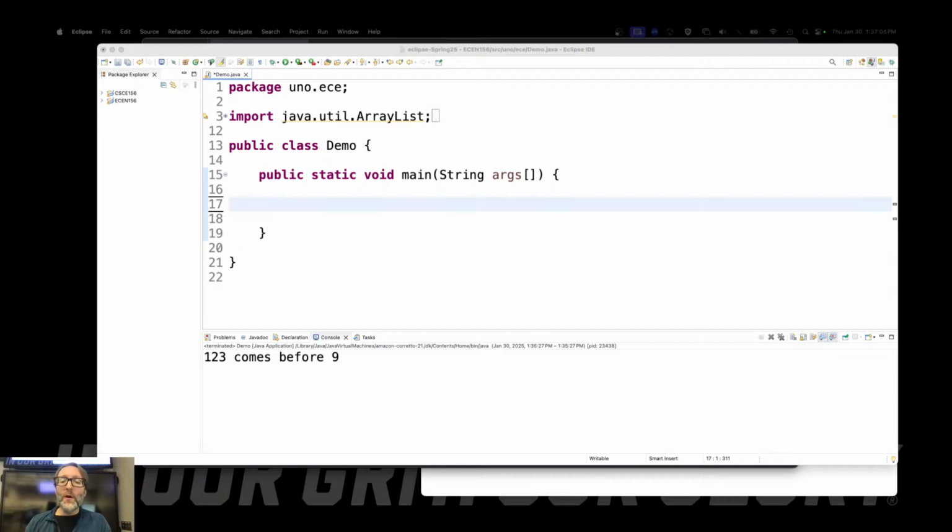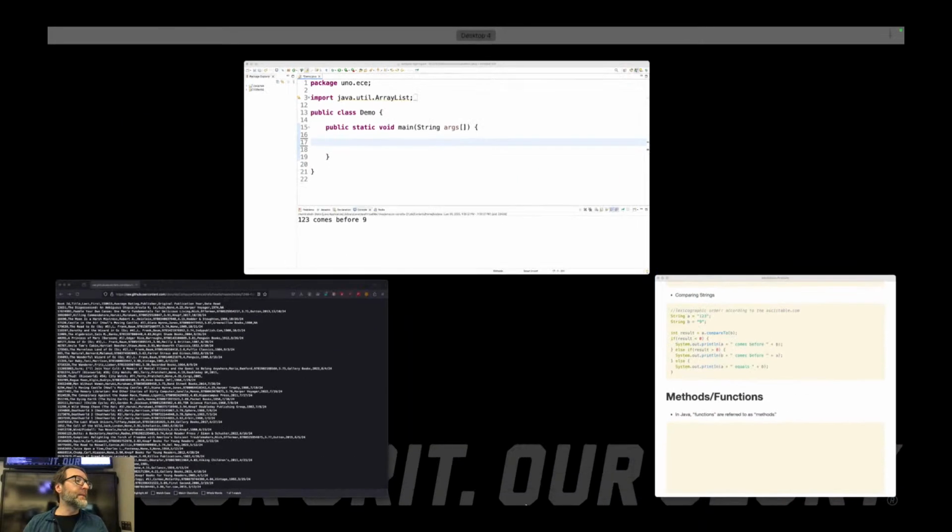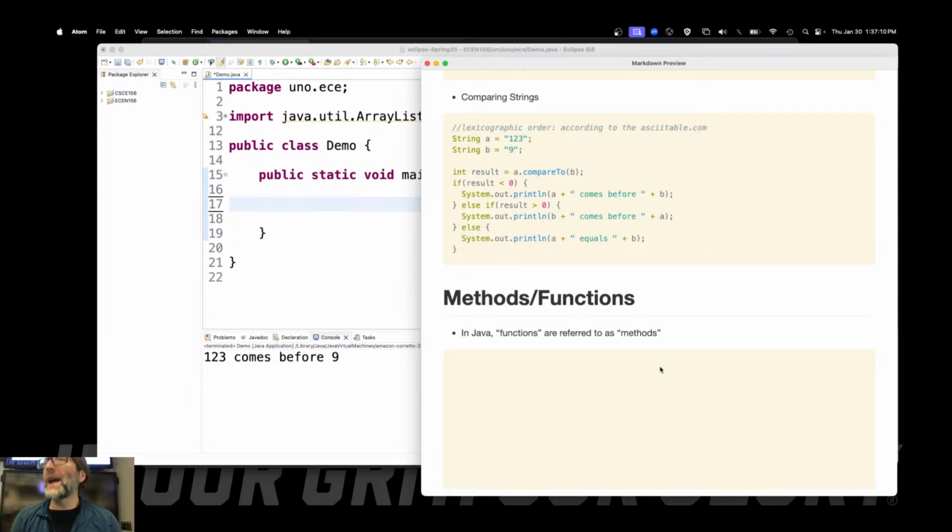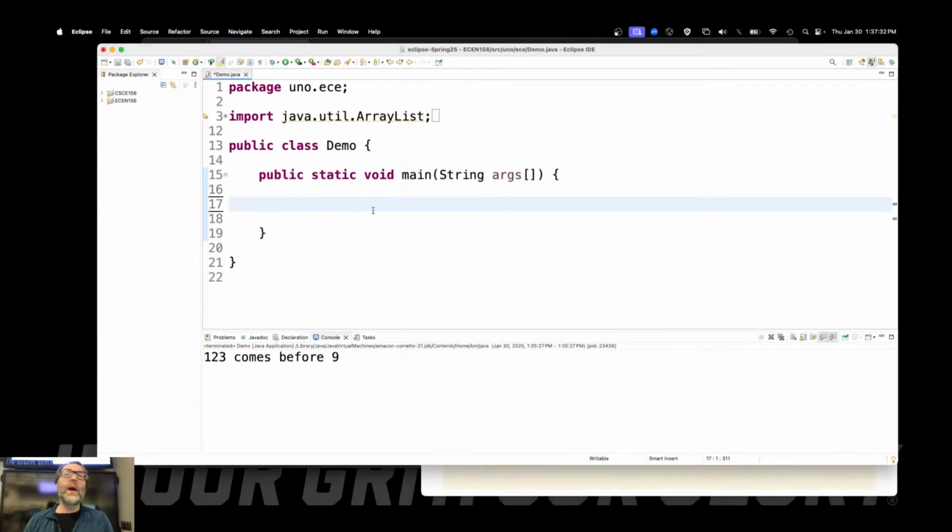So you are familiar with functions in say C, right? Technically they're called methods in Java, but I will use them interchangeably. Method, function, it doesn't matter. The technical difference between them is that a method belongs to a class. A function can exist by itself. And in C, you only have functions because you don't have classes in C. You do have function pointers, but methods, because Java is an object-oriented programming language, belong in a class.